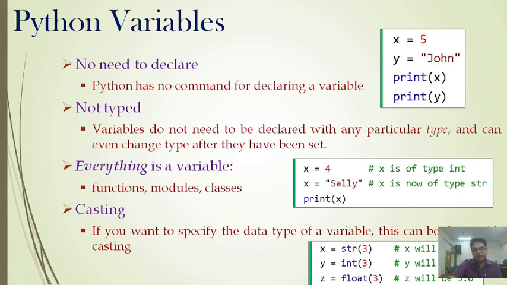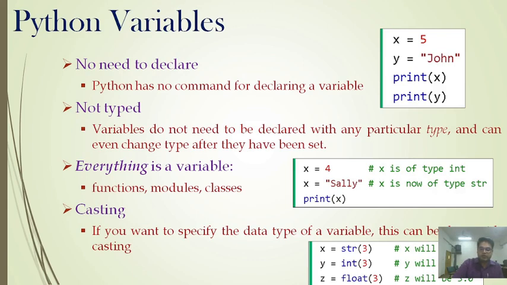In the next one, y equals int(3), so y equals 3, there will be no change. But in the third one, z equals float(3), where I am again giving the same value, 3. Now the value stored in the variable z is 3.0, as you know that float means the decimal places also count.